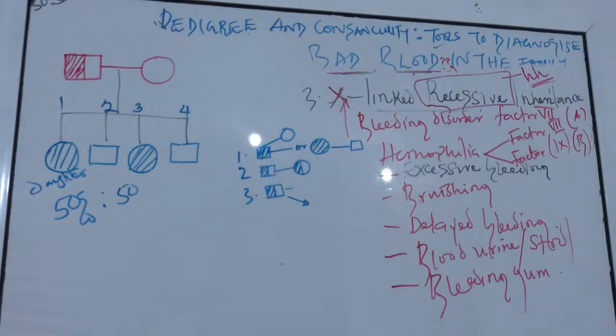And if all these traits follow this kind of inheritance, that means we will not be talking about clinical manifestation. But because we are talking about bad blood, that is why there is an emphasis on the clinical manifestation in case we see genetic diseases like this. So without wasting our time, let us go to the last condition.